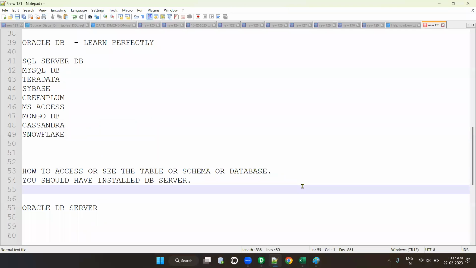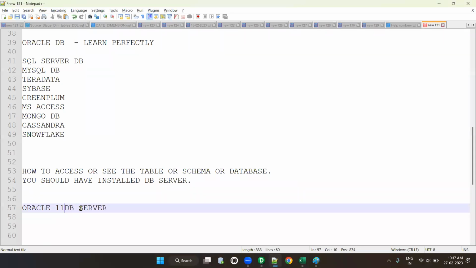Whoever installed Informatica, first you will install Oracle 11G. Correct? The version is 11G. Have you installed Oracle 11G in your system? Yes, please confirm. Whoever completed the Informatica installation, good. Whoever has not completed it, you have to complete it.